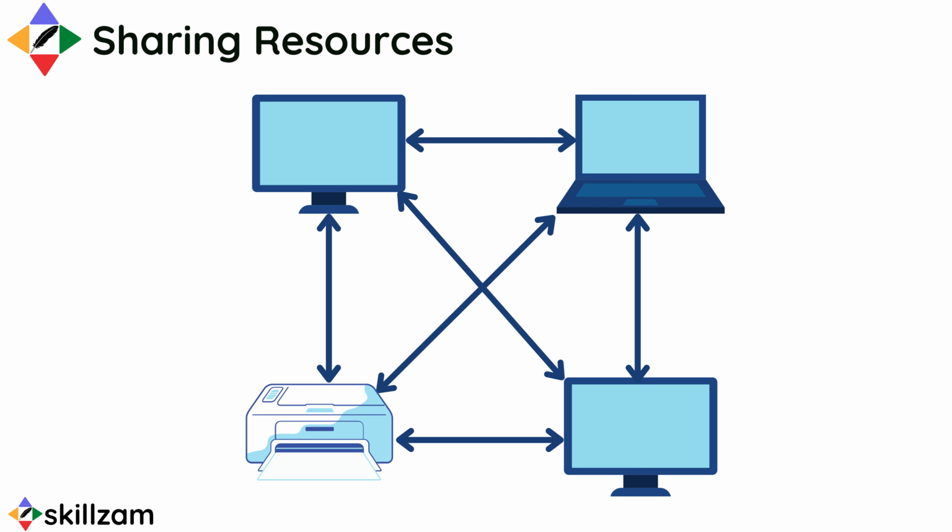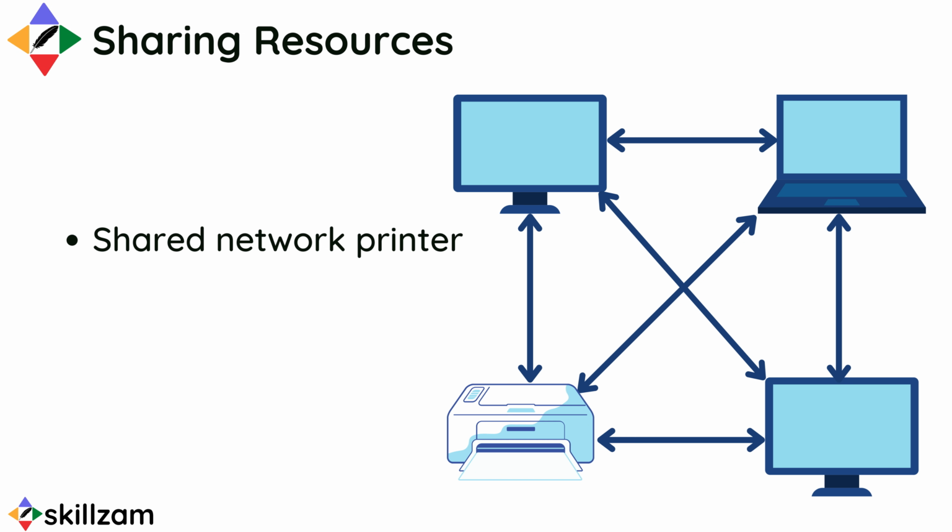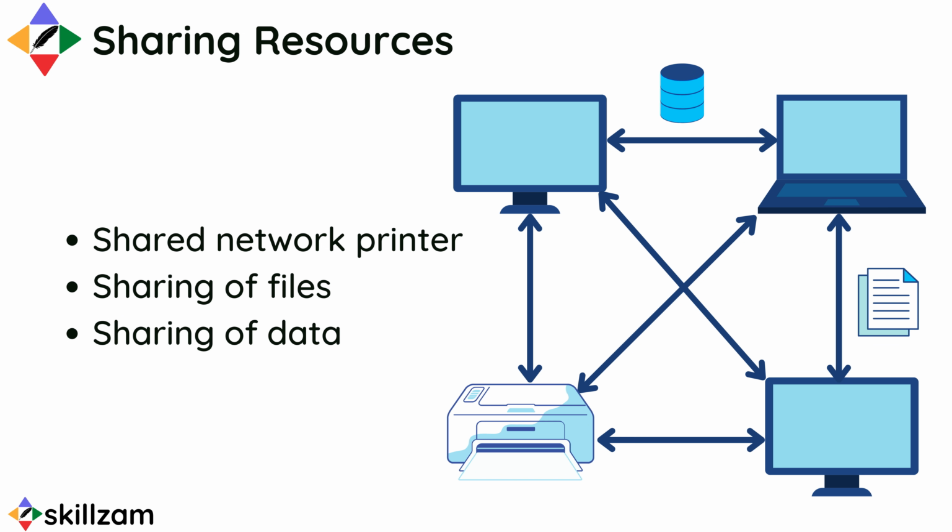Users may access and use resources provided by the device on the network, such as printing a document on a shared network printer or use of shared storage device. A network allows sharing of files, data, and other type of information, giving authorized users the ability to access information stored on other computers on the network.